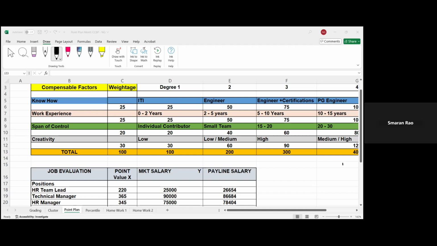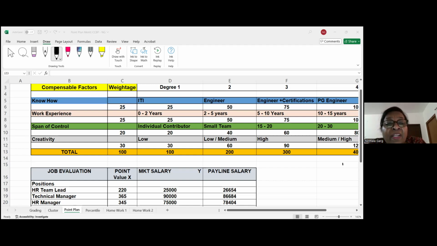Can I just intervene? I'll just add. Somebody who has come out of college is okay. That means at degree 1, that job, as I keep explaining, you'll understand. Say, for example, a data clerk. For that job, in the know-how, he just needs an ITI degree. I'm saying don't link it up to jobs right now. Then you'll have a better understanding.